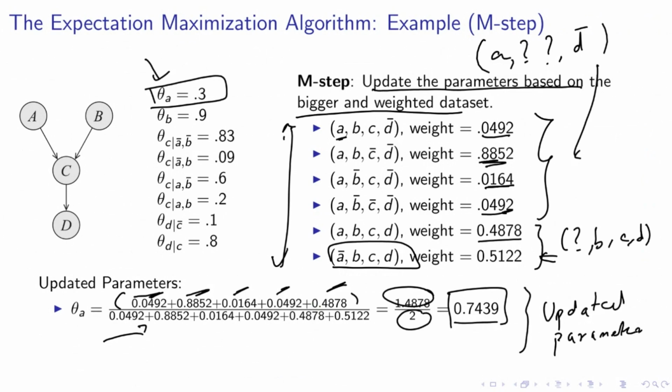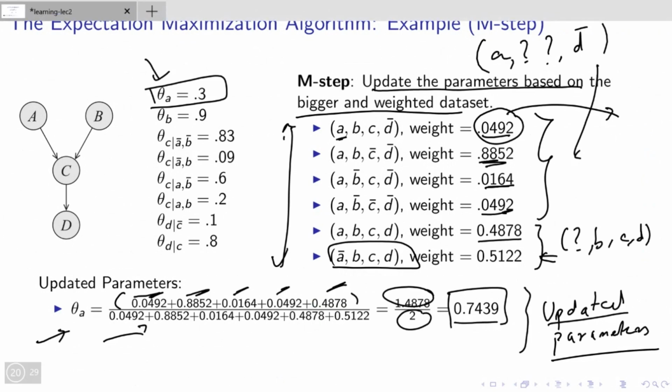Then what we do in the E step is we compute these weights again, but these weights will change, right? Why will these weights change? These weights will change because our parameters have been updated. Remember, these weights were computed using the current set of parameters. So we'll get a new set of weights, and based on those new weights, we'll update the parameters again, and from the updated parameters, in the third iteration, we will have another set of weights, and so on and on until the algorithm converges. So that's the expectation maximization algorithm.